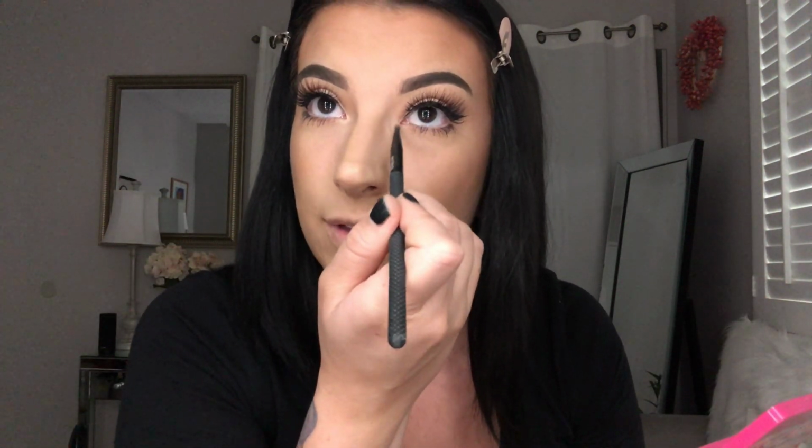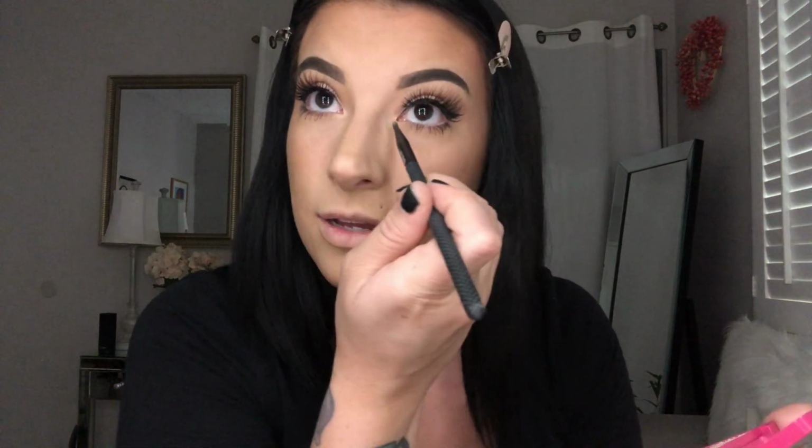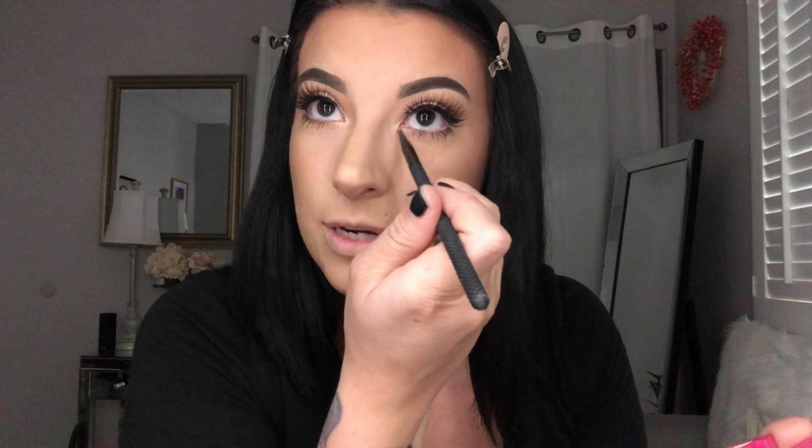So again, this is more of a soft glam look. And just hitting those inner corners ever so slightly, just so when there's a little bit of light right there, it helps to open up the eye a little bit. Just add a little bit more dimension, nothing crazy.